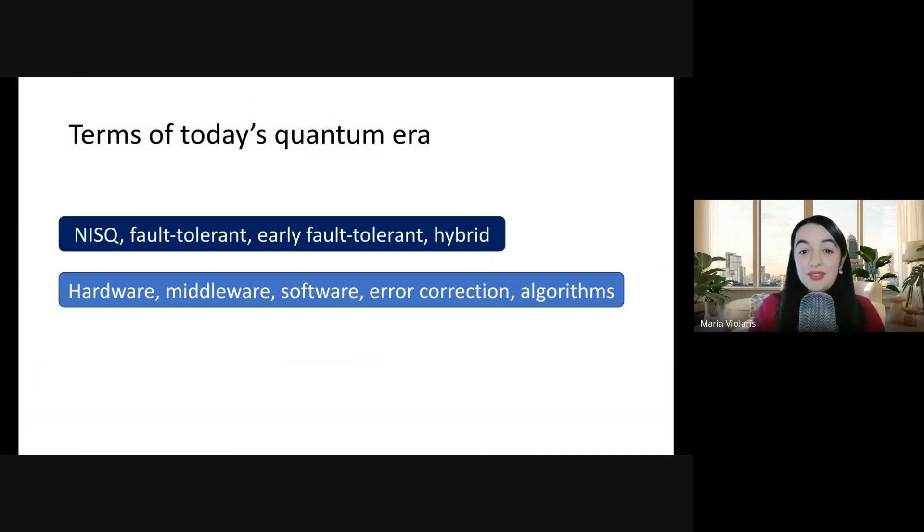Then on this higher theory level you've got this whole theory of quantum error correction trying to improve on that and also lots of work happening on quantum algorithms because one of the biggest questions with quantum computing is what is the best thing to use them for when we have them. If we had one right now what would be the best thing to do with it? There's lots of exciting and important work happening to do with trying to both come up with great algorithms but also compile them down trying to squeeze down how many resources those algorithms need.